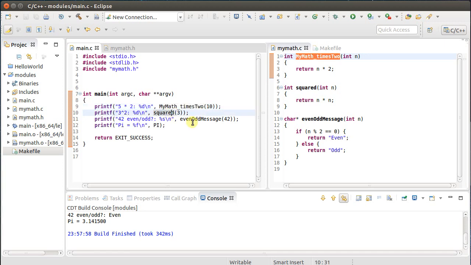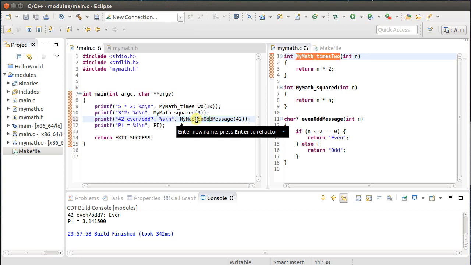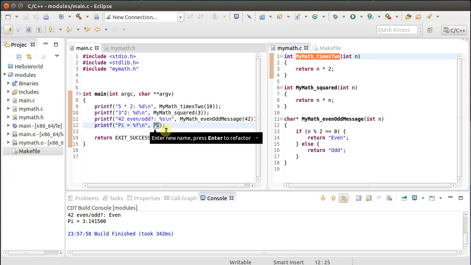So let's do the same thing here. I can rename it anywhere in my code. myMath underscore squared, and I'll do the last one here, myMath underscore. And let's do this for pi as well. You might think everyone's got the same definition of pi, but how many digits did they use? We don't know. So I'm going to do myMath underscore, and just because it's a constant, I'm going to make it all caps there. So that makes it a little bit clearer, sort of the naming that I'm going to stick to.